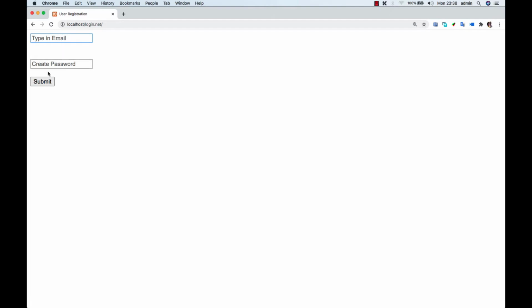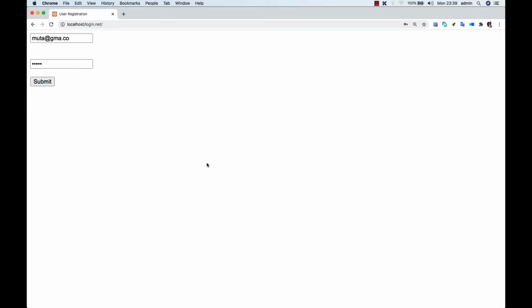Then if you type in your email and try to submit again, you get an alert saying password is required. Then you can type in your password, and if you submit, it just calls the email input and the password input. So this is what we're going to make in HTML and JavaScript.